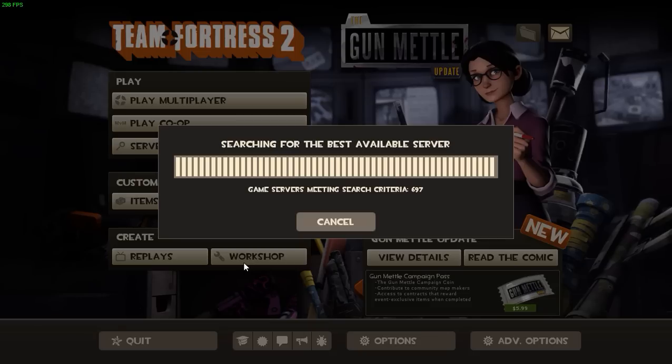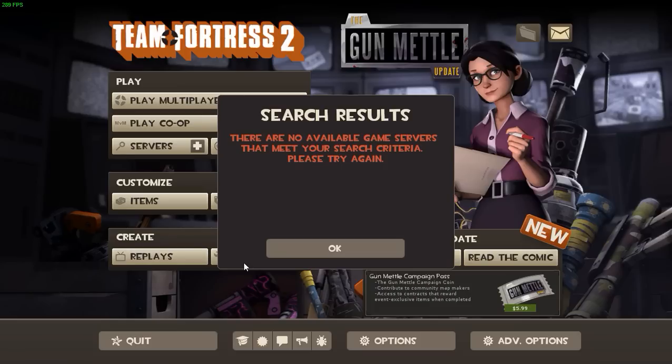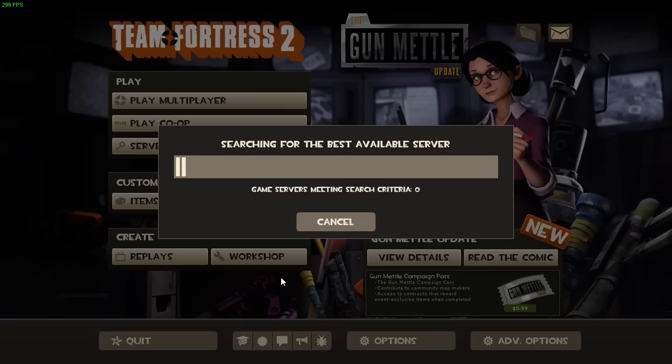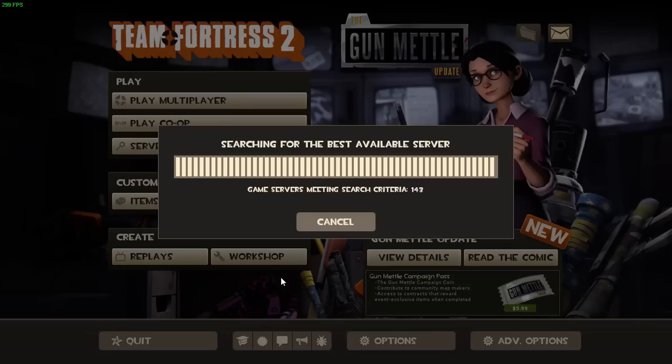Come on, you better let me join a game. Really? Okay, we'll just go to a payload. Surely there has to be a payload that we can join. You've gotta be kidding me. Okay. Oh, yep, okay.